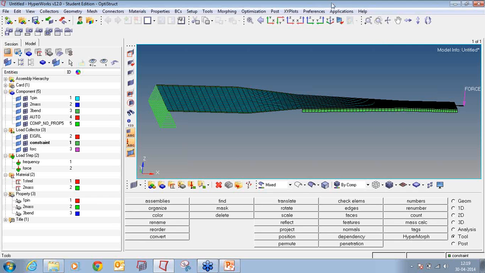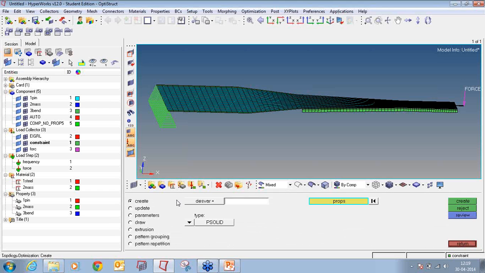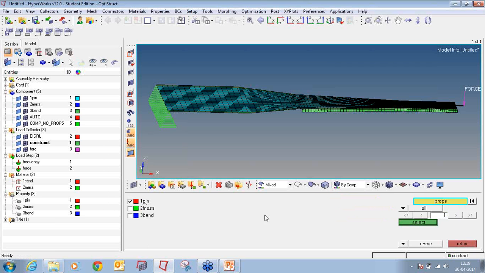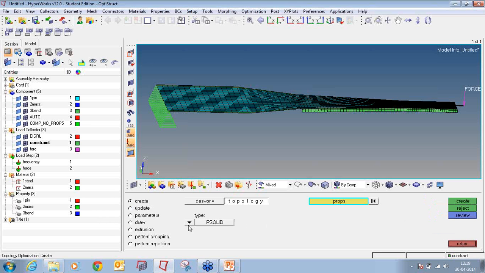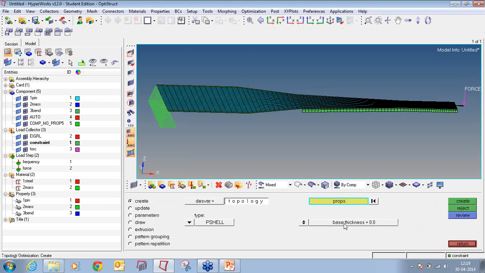So go to the analysis page, optimization, click on topology, enter the name of the design variable, say pin, select the property as 1 pin, select the type as P shell because these are shell elements, base thickness as 0 and click on create.